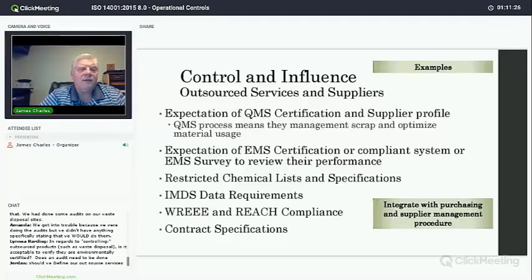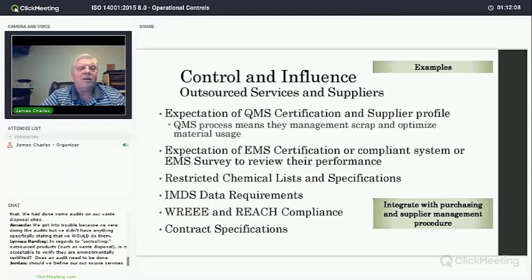Now, what the ISO people would like is for you to expect all of your suppliers to be ISO 14000 certified. But again, that's not very reasonable at this stage of the game. Many of us deal with smaller suppliers, local companies that just can't afford that type of expense. But again, take a look at them very similar to you do with your quality programs, because most companies say we want you to have an ISO 9000 certification or better. If you don't, here's our quality profile. Fill this out and tell us how you manage your quality program.